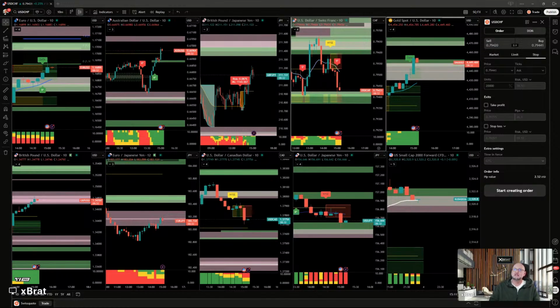Nothing's going anywhere fast. YM, so the Dow, still looks pretty strong, bullish. Same with NQ. ES, big doji candle on the 15, or two big doji candles, 15 and 15. Doesn't really want to push. I think for the RTY trade, we'd need full correlation between all indexes to push in that same direction. That's not happening right now. So this could be a really long trade with this low volume.